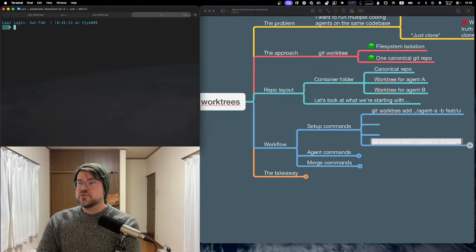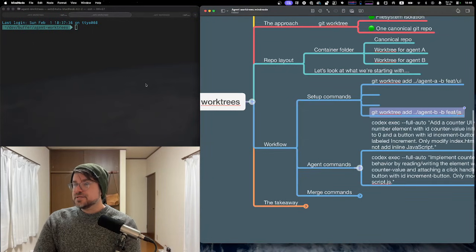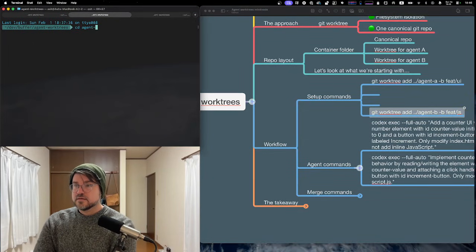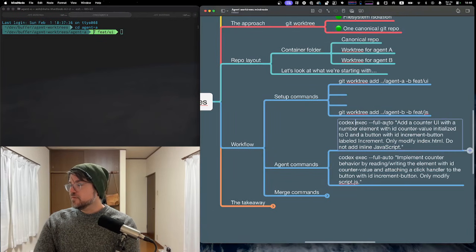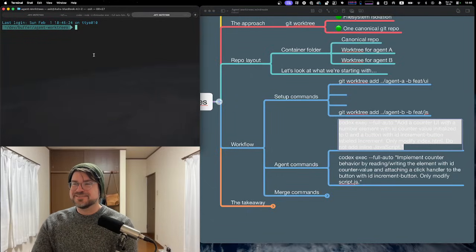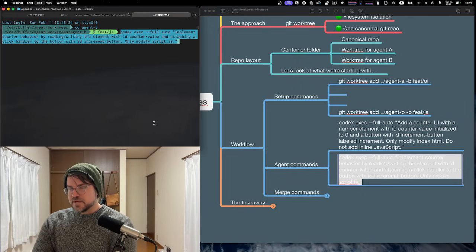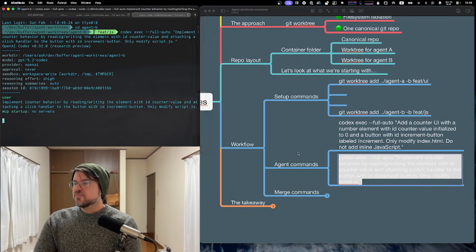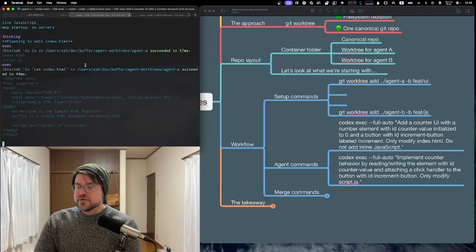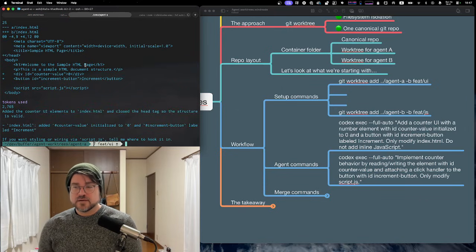So what we'll do now is get into making the agent commands. I'm going to cd into agent A's directory. I've pre-prepared a command, and we'll talk briefly about it in a moment, but I just want to get it working because we know that agents take a moment to get their job done. So I'm going to do the same thing with agent B. And here we go, get that one working as well. What I've done here is I've used the OpenAI codex command, the CLI, to ask it to do the work of building out the HTML file, and it's done that.